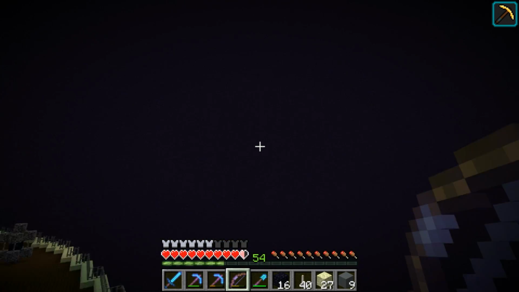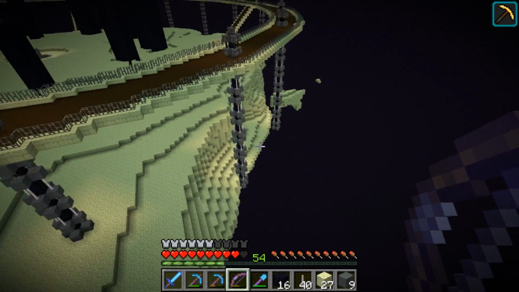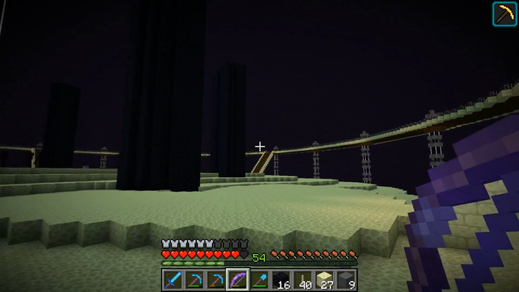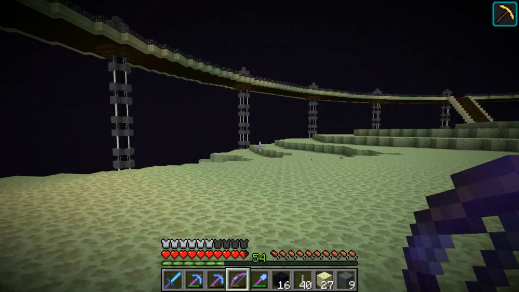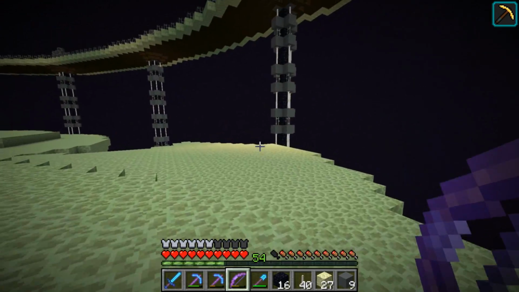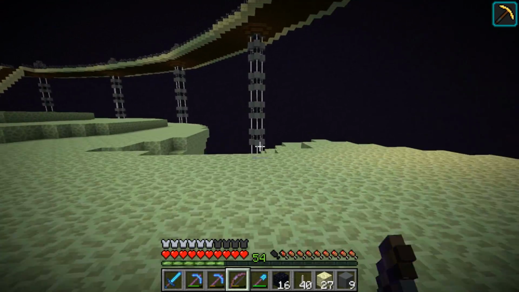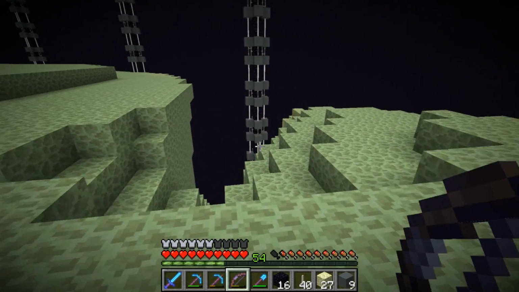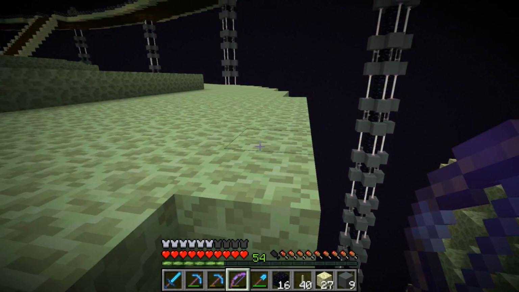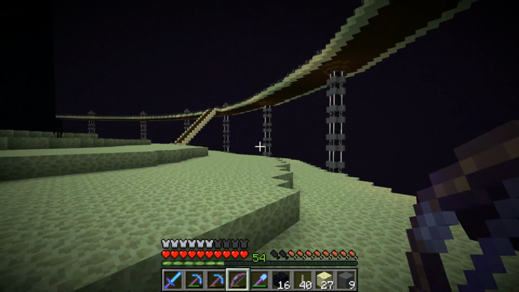Let me just fly over here and around this side so you guys can see them on this side. So I took these down so that you can't see them when you're on the end island. So basically anywhere you're at on the end island except for the exact edge, you won't be able to see the edges of these because they go down pretty far. They go down about 40 or 50 blocks in some instances, so you have to get right to the very edge to see where they terminate. And I think that was a pretty good compromise.